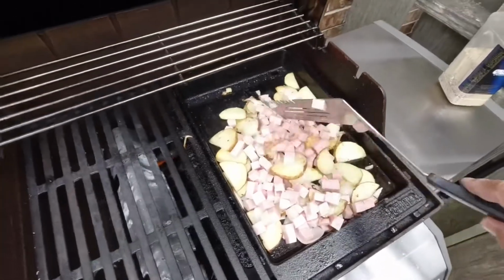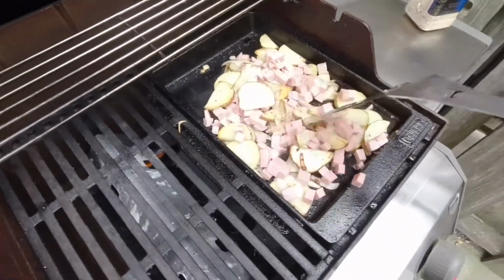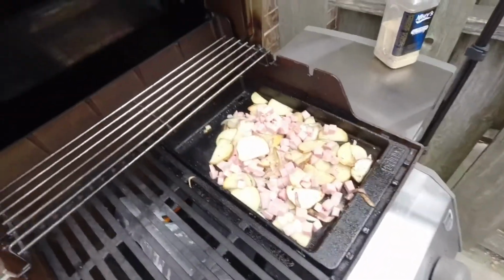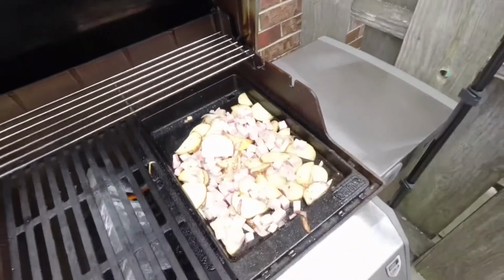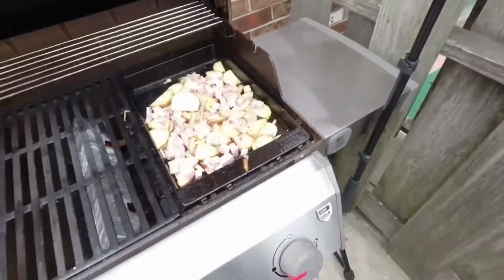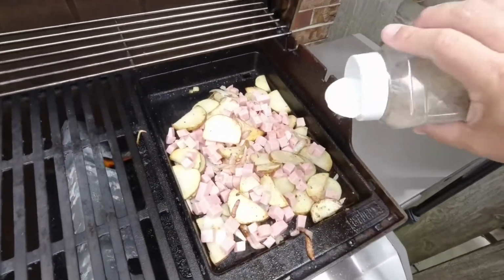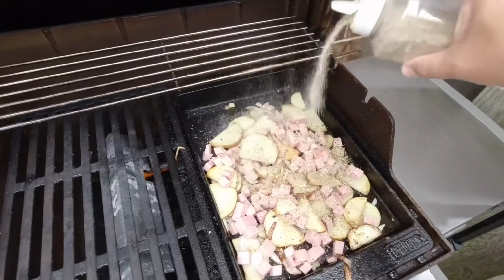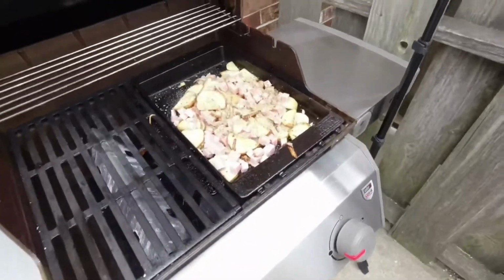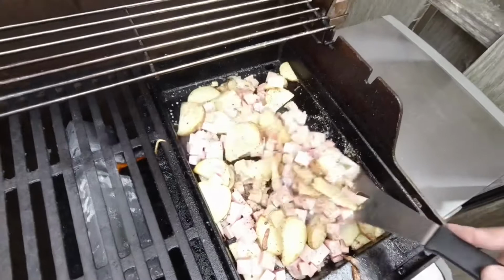Camera did not like that mount so close to the heat, so we're just gonna do this handheld. Here is what makes this so special. Misty's seasoning. And my friend says you gotta put a lot on there. Oh, that Misty seasoning makes everything taste better.